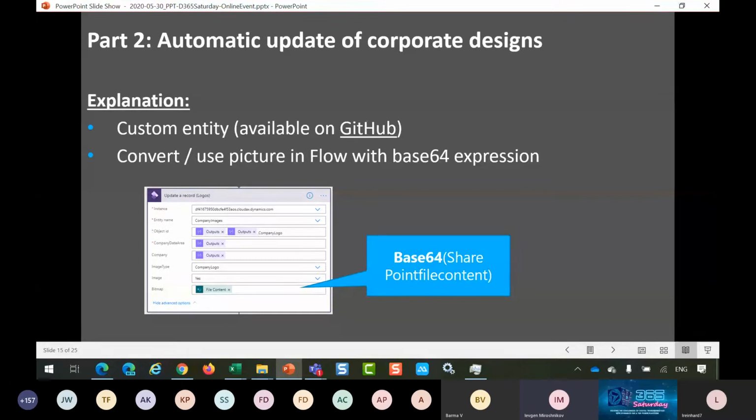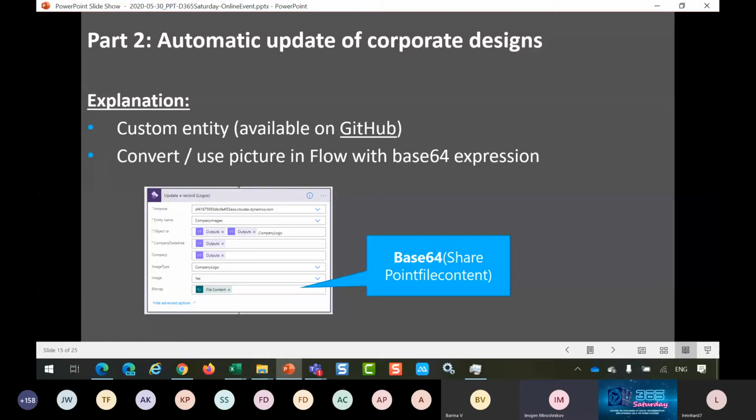And this entity is really similar to the standard entities that you have for document attachment. If you want, you can follow the same approach to upload not only the company logo, you can grab a product image from SharePoint and attach it to a product itself. The approach would be exactly the same.